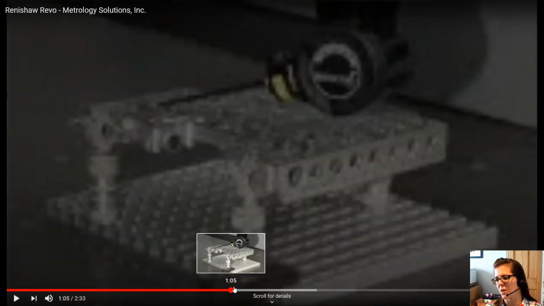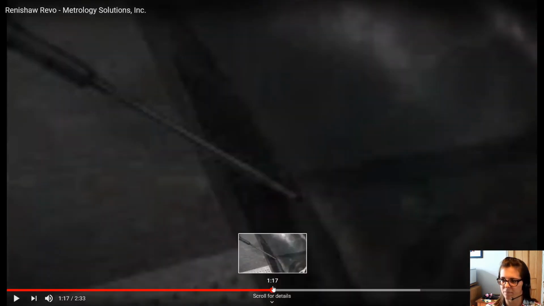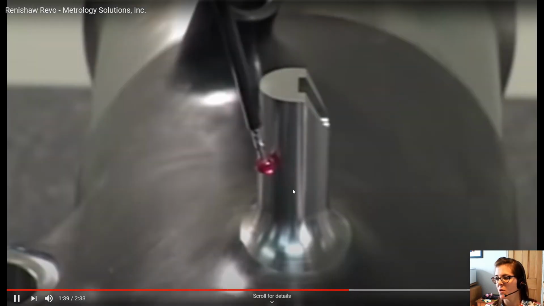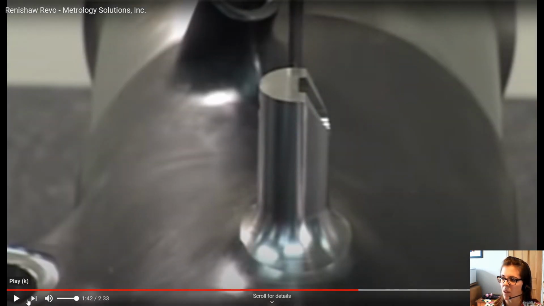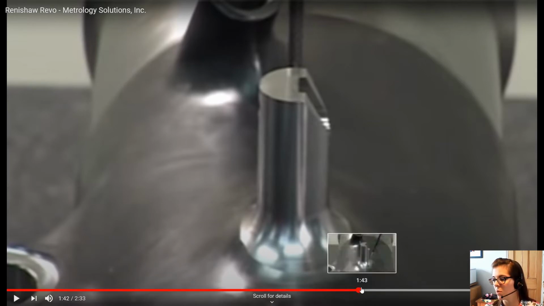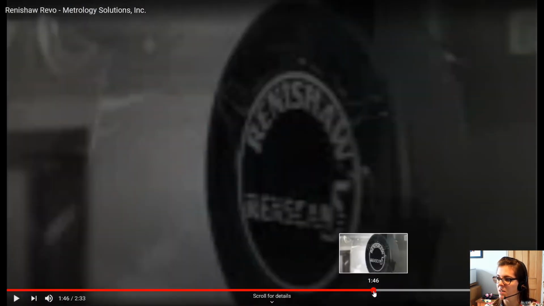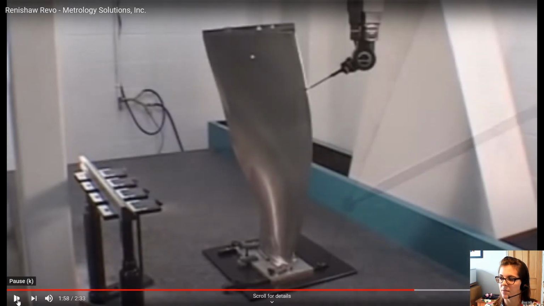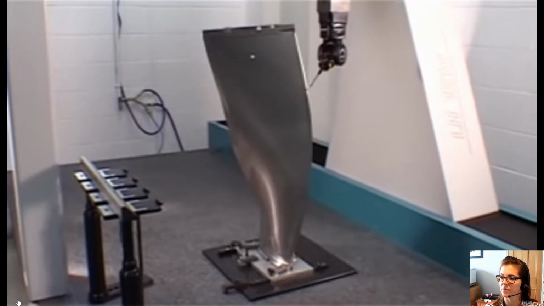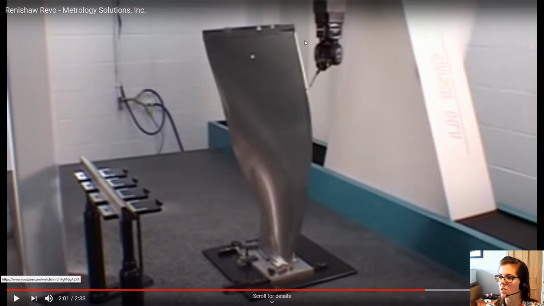I'm not going to make you watch a whole thing about the metrology solution. It scans it. But what I'm asking you to see in this is how it very much focuses on the product's ability to scan. You can see it touching on all the points. It's focusing on what the task is that it's doing. You see some key branding placement. So we know it's the Renishaw RenScan 5. Again, more product in action. You can see the size, you can see the complexity of the item that's being scanned. So again, it's really driving home that quality, those features.